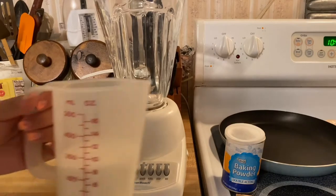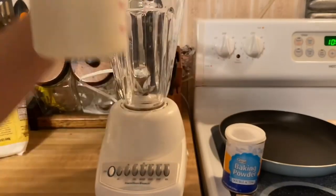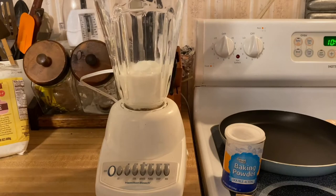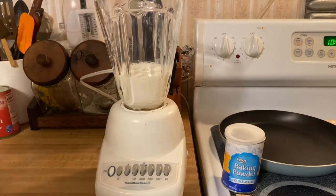So we're going to start blending our ingredients. I'm going to start on 1 cup of milk first, and then if you need to add a little bit more, just go ahead and add the milk gradually so you don't make your pancake too soupy. Okay, so that's the milk.